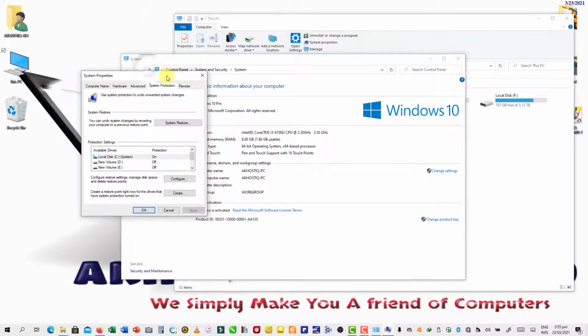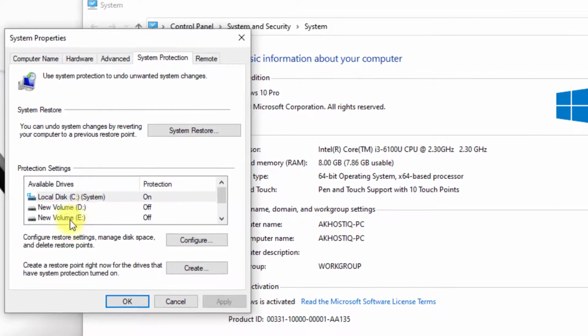When you click on it, you will see that we have System Restore, we have Protection Settings, and we have available drives over here. Under the protection tab, you will see On, Off, Off. The C drive in Windows is usually the system drive, and this is turned on.